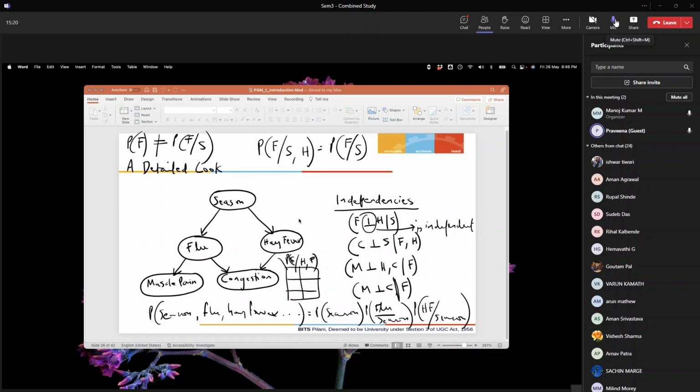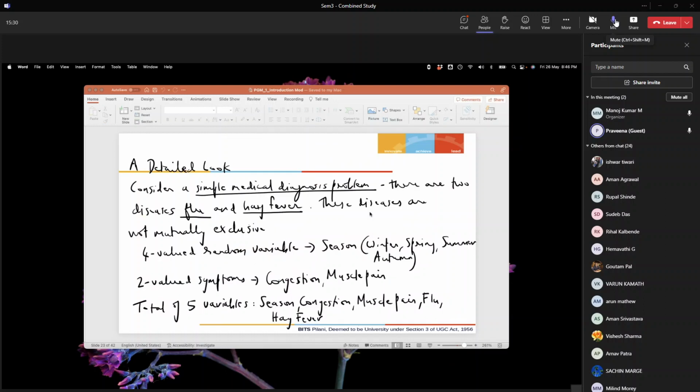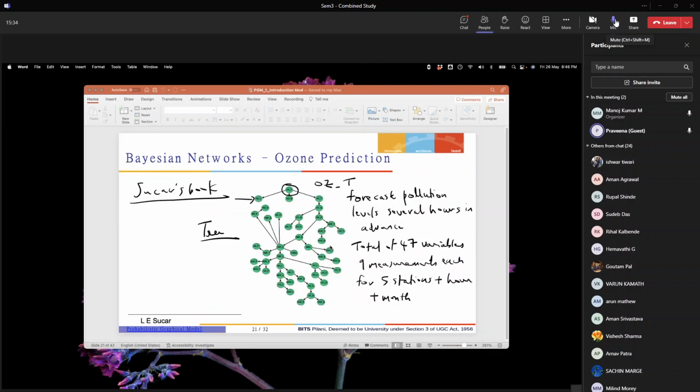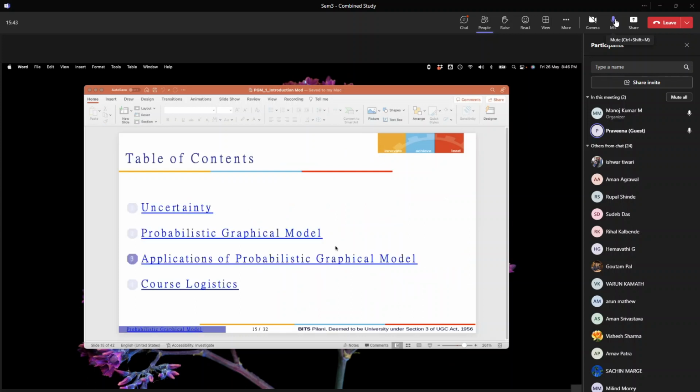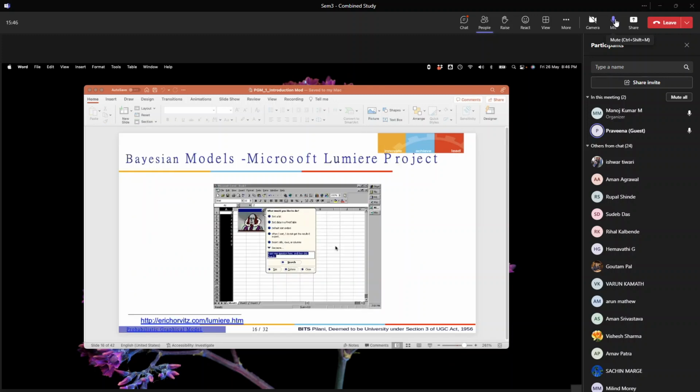There were a few examples which Sir showed, I mean, these are actual applications which we looked at. So I will also run through the applications, for the benefit of, for example, during our exam, if we are supposed to write an example or something, we will be able to recollect it, right? So here, the first example which our professor went through was the Microsoft Lumiere project. Can you please maximize this slide so it will be easy for me to read?